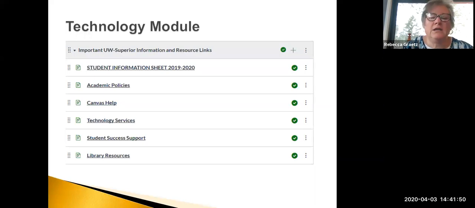And then we have all these active pages, which talk about the policies, Canvas help, technology services, student success, and library resources. So students and faculty have that right from the get-go. They don't have to waste their time trying to design a course in Canvas and putting all this stuff in there, and then it's not missed. We can actually do it that way.